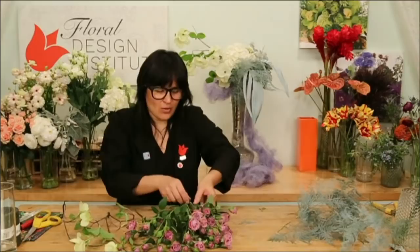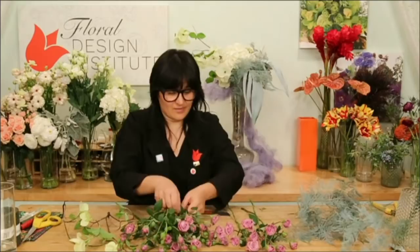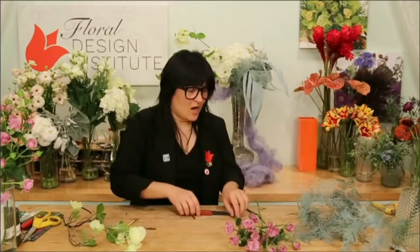I don't know the variety of this spray rose, but it's so pretty. They're just these light lavender, but these were thorny. Like, they hurt really, really bad. Definitely had to prep these ones first. Like, they have the little, tiny thorns all the way up here. They're not very friendly.